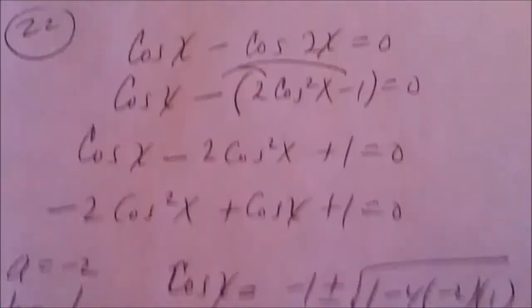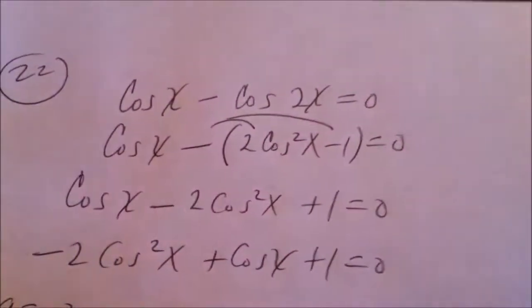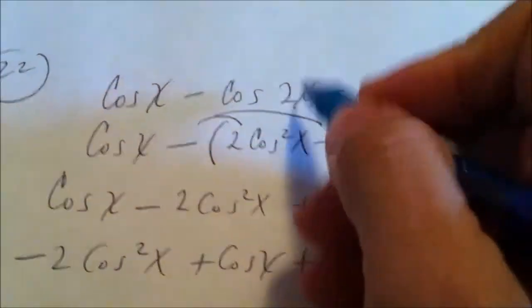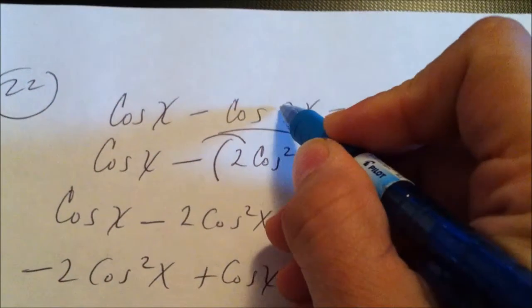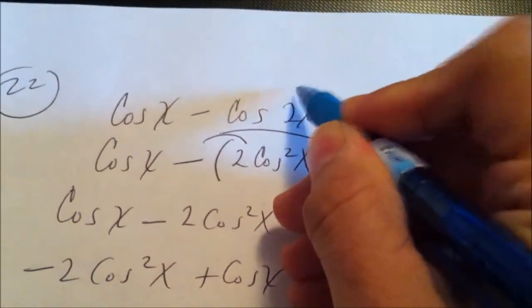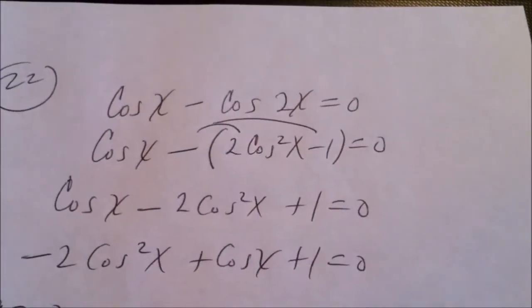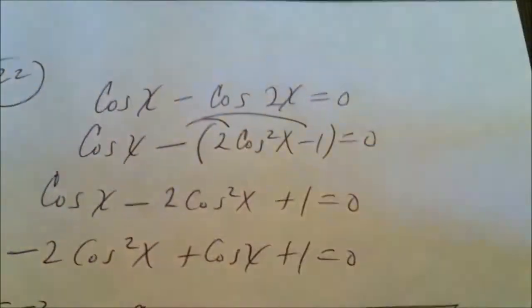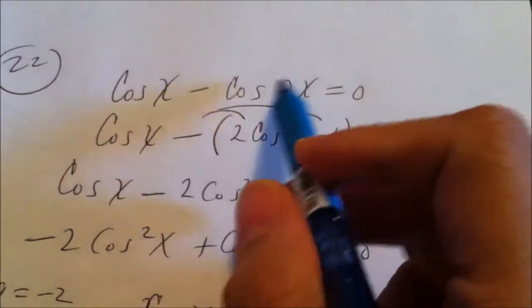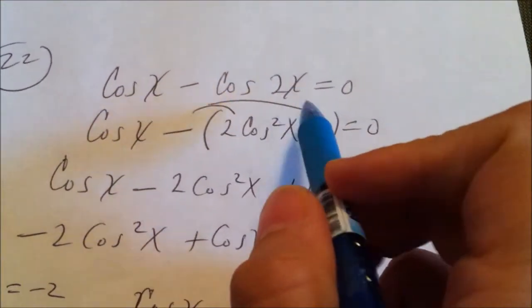Number 22 was a situation that it is a double angle substitution. Do you see how there's a big 2 here? That means double angle. If it was a square, that wouldn't be a double angle. Actually, if it was a square and they were all cosine, it would be good to go, right? So where do I get this substitution value?